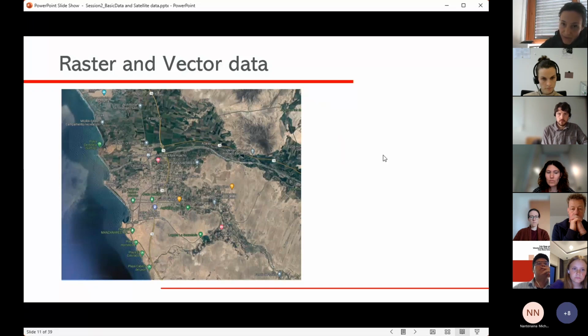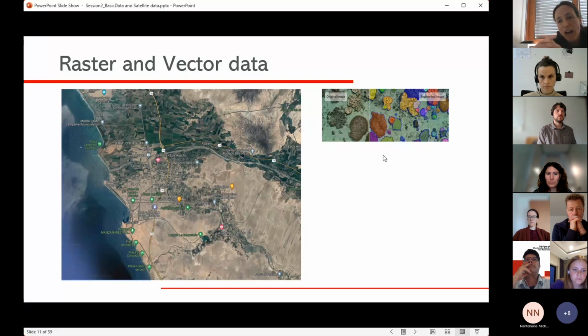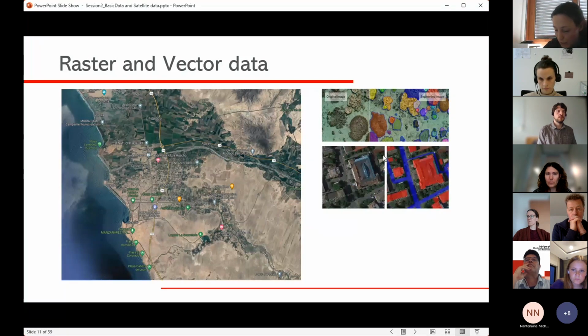Or raster data is used to extract feature data by means of manual vectorizing or computer-aided algorithms like image segmentation, which we see up there. When we're segmenting an image, it's just divided into areas of similar looking parts of the image, but it's not yet labeled. Then we could classify it into, like, buildings and roads.